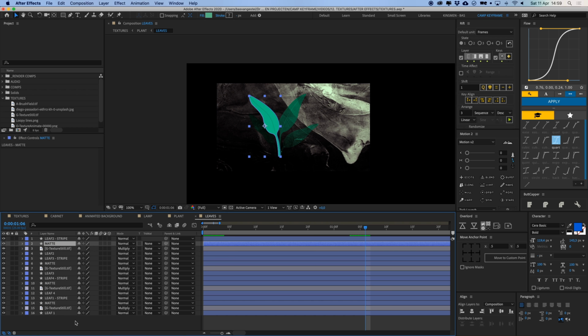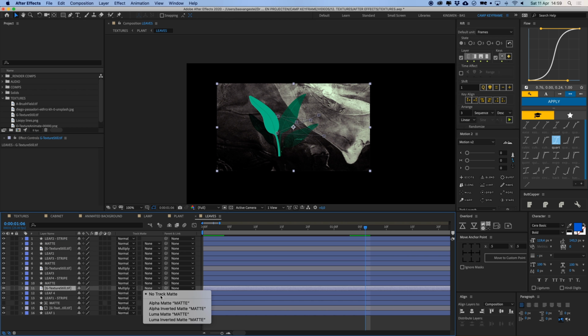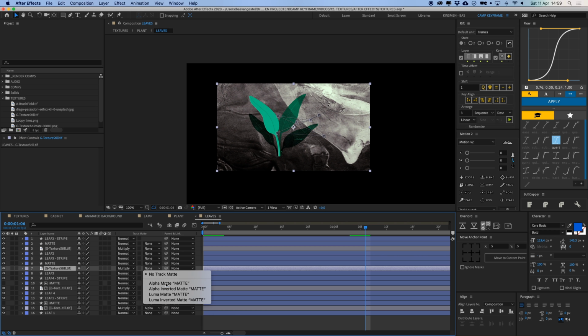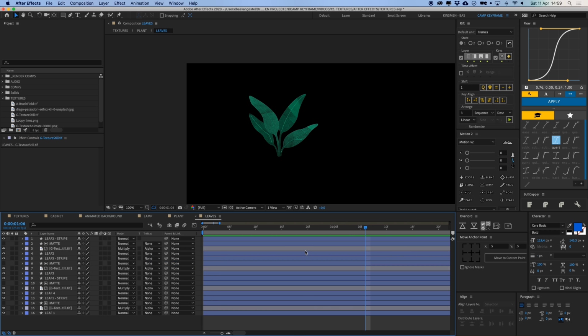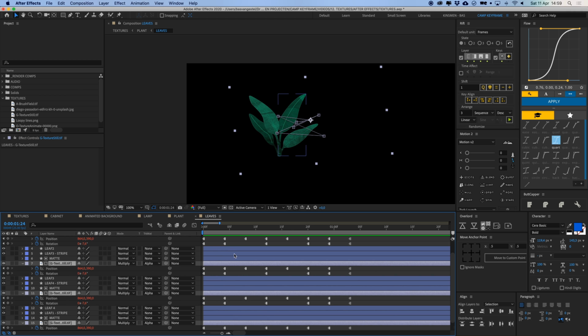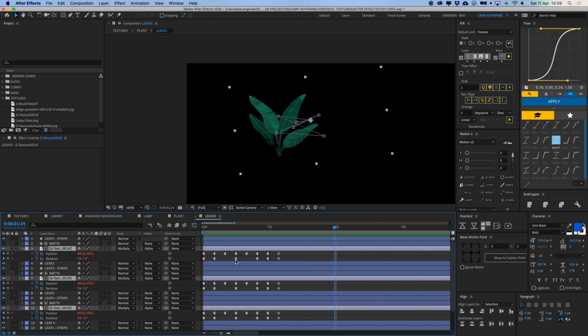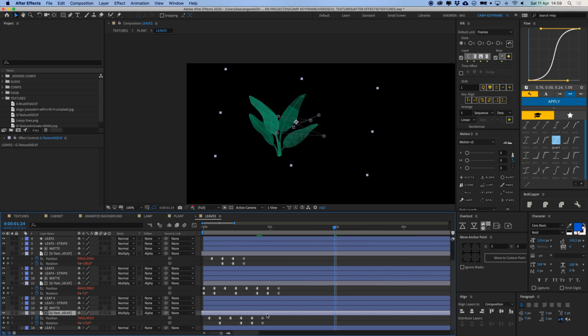Yeah. Okay, and now I'm going to go to my effects here, or to track matte. Go put all of them on alpha matte. So now they're all inside those layers. And now the same thing I did earlier, just to offset them in time a little bit. So I'm going to put this one there, this one a little bit there, and this one there. Right, so now they're not moving at the same speed.